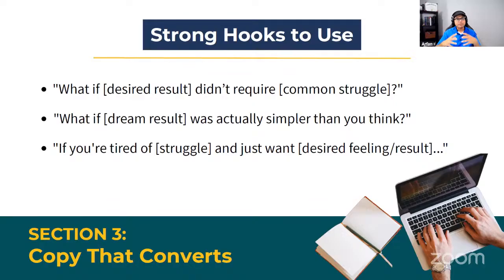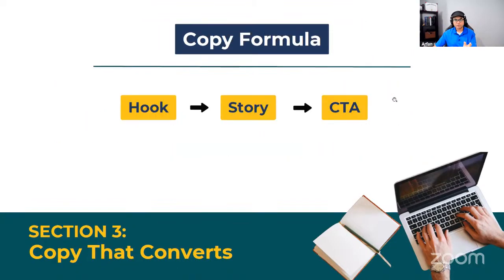Right? Or if you're tired of struggle and want to get desired feelings such as joy, right? So if you're tired of the organic hamster wheel and you just want consistent lead generation, right? Something like that. You use these here to help your copy convert. Next thing is a story. Story is where you dive more into it now.